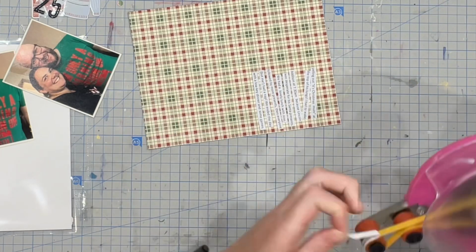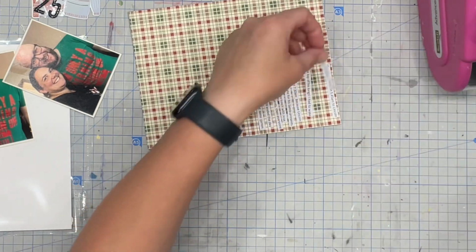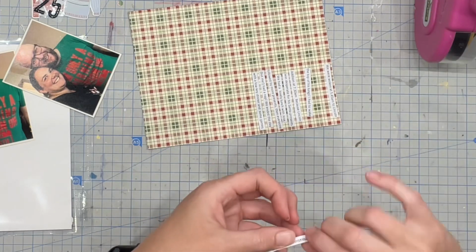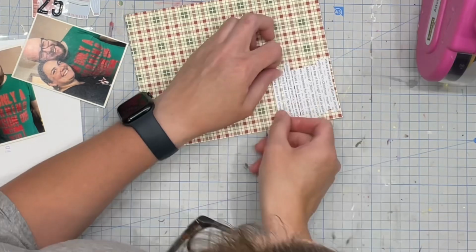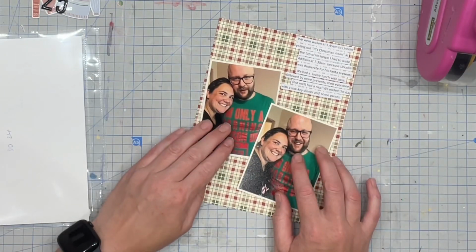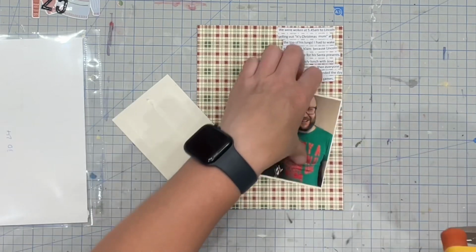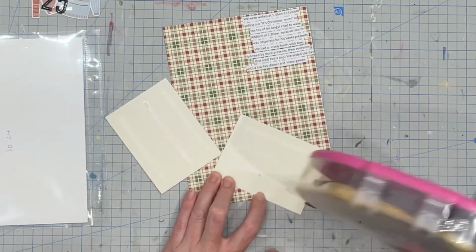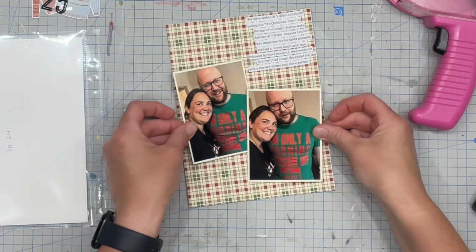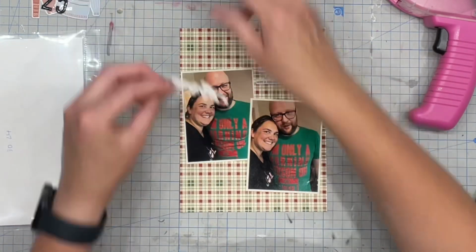So I'm just going to pop on the journaling. I'm going to skip ahead with the journaling because you do not need to watch that. And this is a picture of Katie and Danny wearing their Christmas shirts in the morning of the 25th of December. And I'm pretty sure the journaling talks about just how their morning started, with Lincoln waking up and screaming, because I have an upstairs house and he lives downstairs, screaming, "Mom, it's Christmas, Santa's been," and all that excitement. Quite early in the morning he did that, I believe.